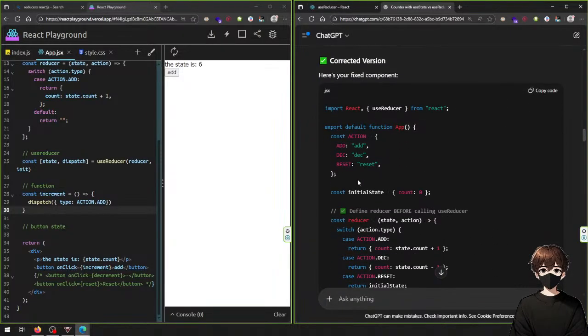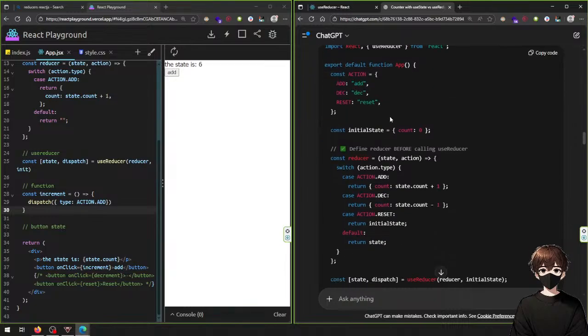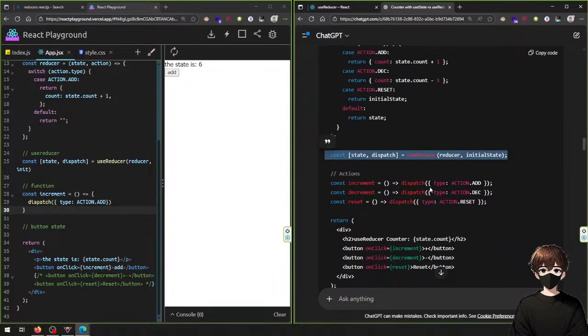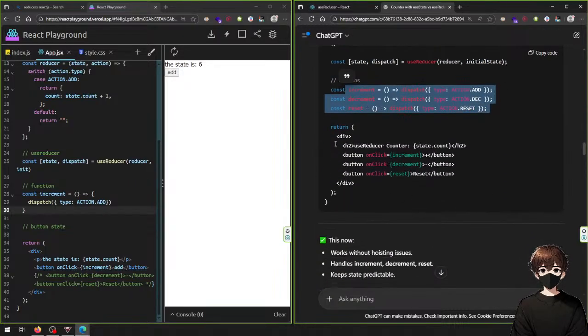It says okay, create the custom actions. You don't need to do this by the way. Create the initial things, add all the switch statements, then use the reducer, then create the functions. It's just very verbose, and I don't see why I have to do this. Yeah, this is a huge waste of time, in my opinion.